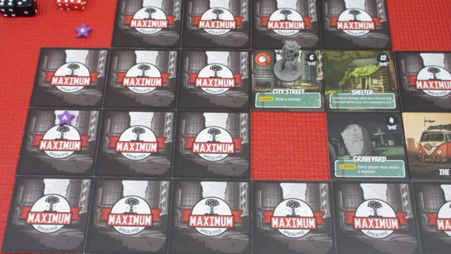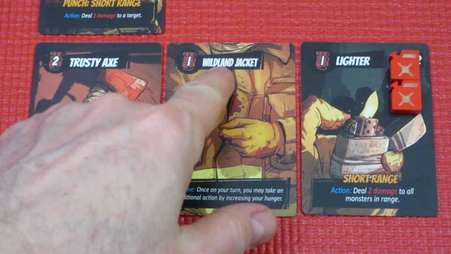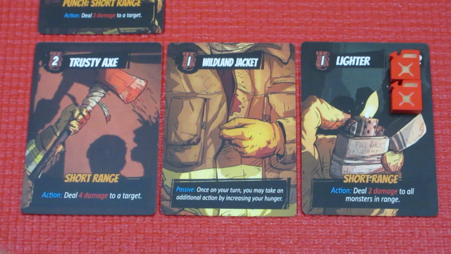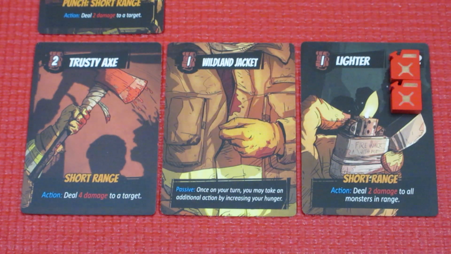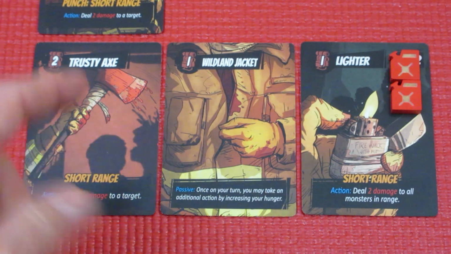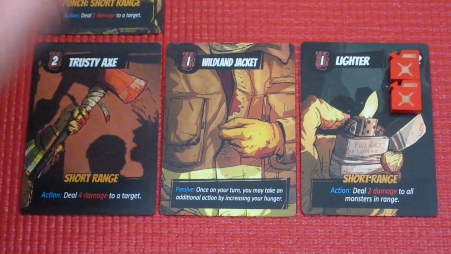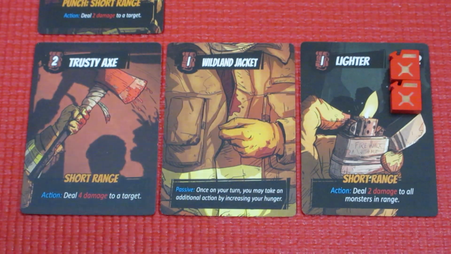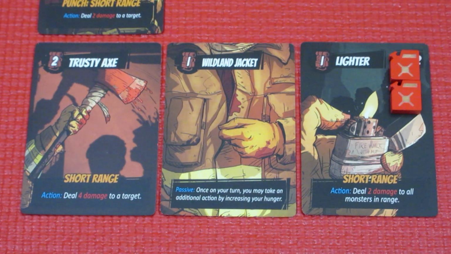Alright, that was our first action, but we are now immune to all hunger damage this turn. So let's take a look at our jacket. As you can see, our lighter is equipped and fully fueled up. We have our wildland jacket, so we have 3 actions remaining. However, as a passive ability, it says once on your turn, you may take an additional action by increasing your hunger. Well, let's take an additional action, because our hunger is not going to change because we have our energy drink. We're not going to take that hunger damage at the end of turn. So now we're back up to 4 actions by playing the energy drink.